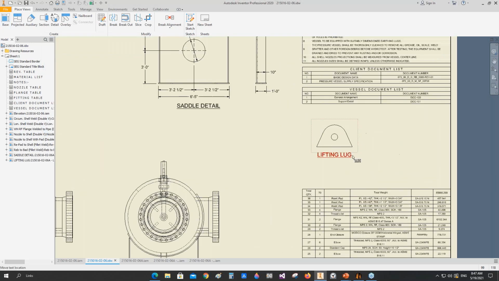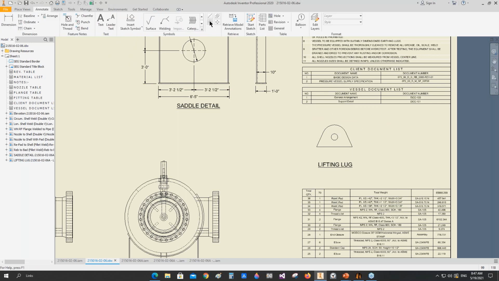Okay, now we have this detail for the lifting lug, and if you would like to make another view, like this one, let's add a center line.